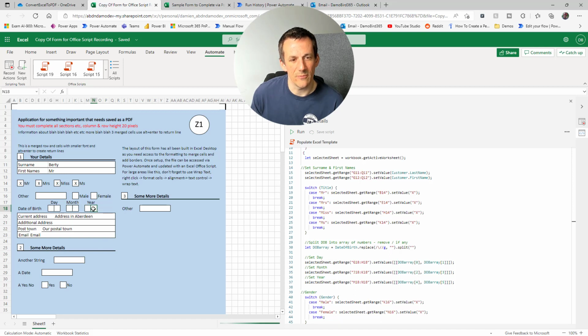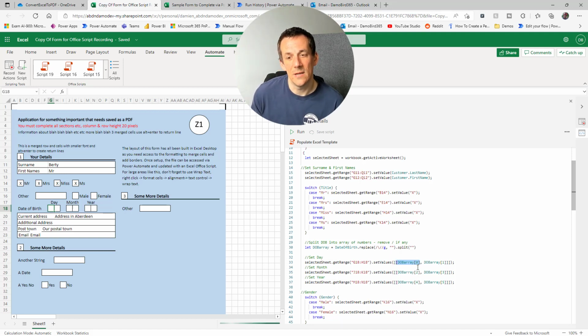So if someone was to provide a date, I'd want to split it up into individual numbers. So what I'm doing is I'm taking that date of birth that's passed to us, I am removing any forward slashes if they're provided in that string, and then I'm splitting them based on, well, nothing, which basically creates an array of numbers, and it means that I can call those numbers there by each of those integer indexes, which you might be familiar with if you're using JSON arrays in Power Automate.